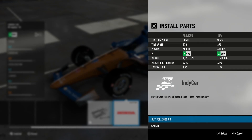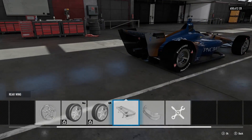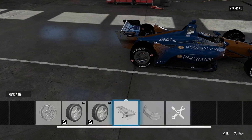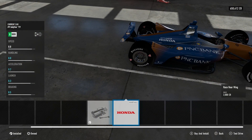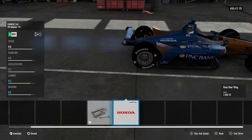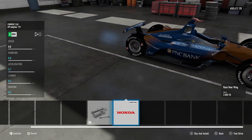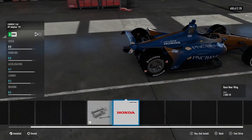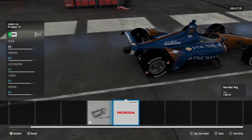Let's buy the oval wings to have them, and we can take a look at the full oval aero kit. What I want to see is not only the rear wing, but do the side pods change? Because the side pods are actually different on the oval kit as well. Going to the rear wing to take a look at the oval rear wing — the side pods don't change, which is one disappointing thing. They did change the floor of the car though, which is the important bit. There's the rear wing — a little tiny thing for the ovals since they went to this new bodywork. But it's definitely neat to see.